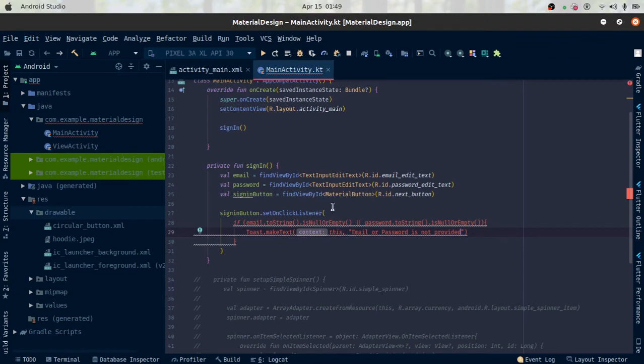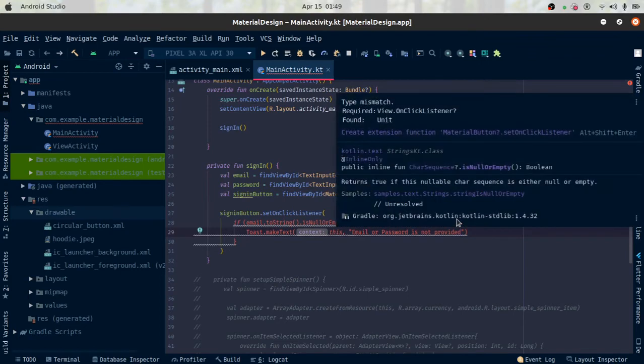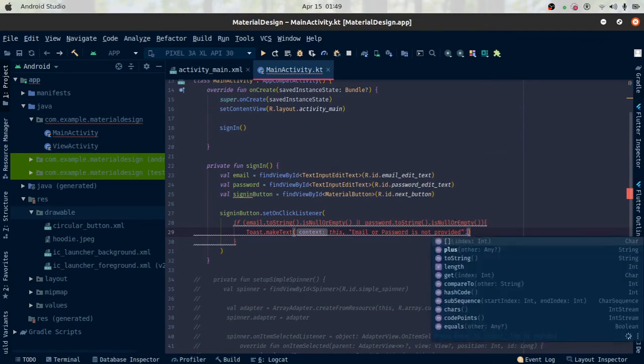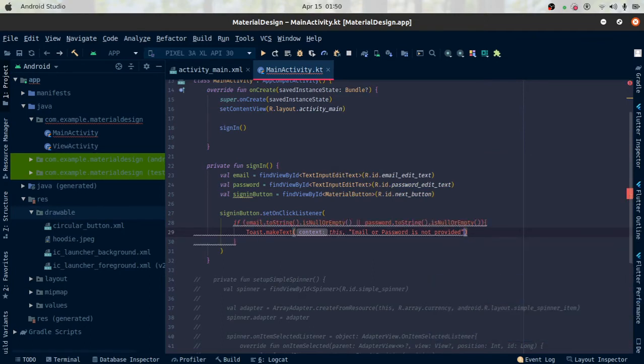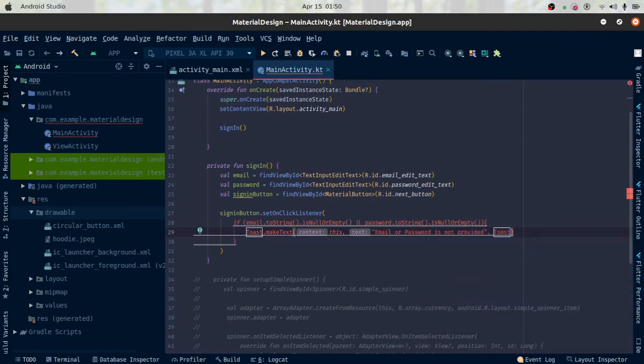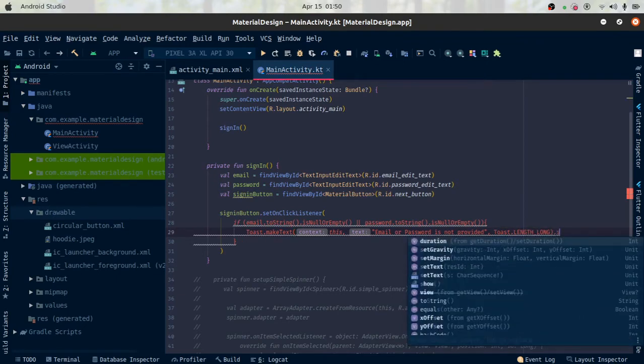That's the edit text for email, and the edit text for password is empty. And if it's empty, we should say that email or password is not provided, and then we can still toast dot length long, and what we want to do is show it.